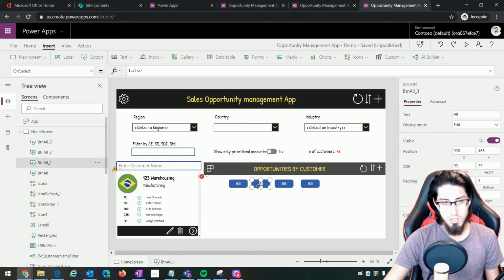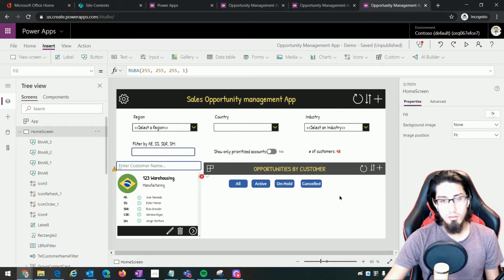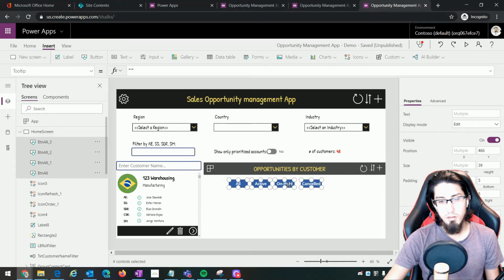So now we can change the text, right? So this is gonna be active. We have on hold and cancelled. We can basically center these icons.